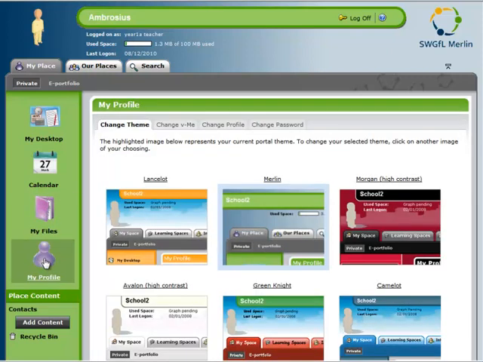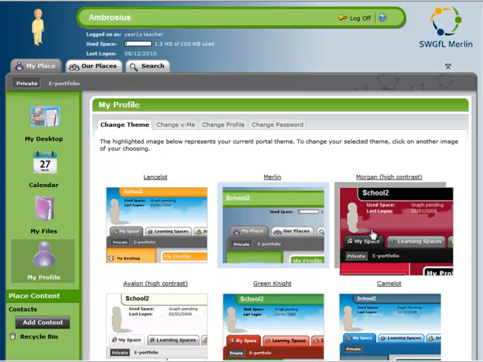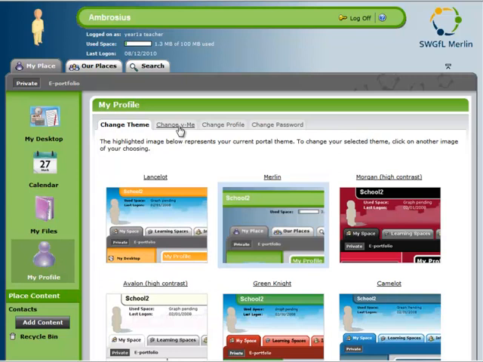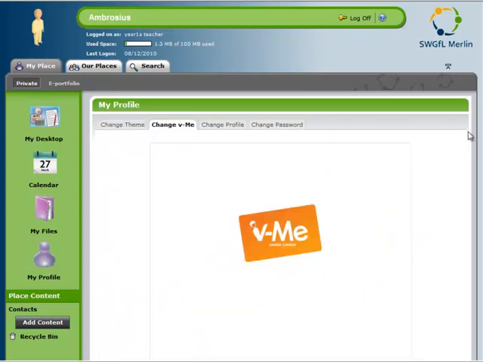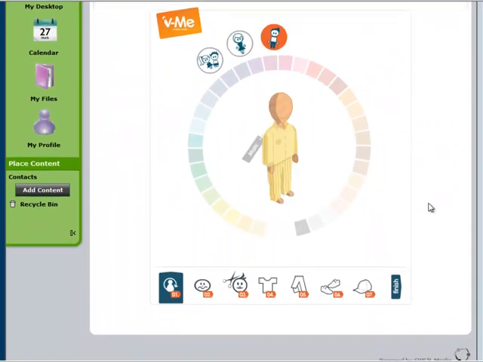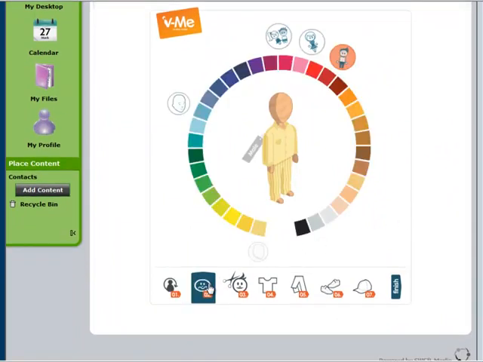The My Profile area allows you to change the theme of Merlin to suit your tastes. And it also allows you to customise your VMe, which is your own avatar within the Merlin learning environment. Work your way along the bottom toolbar, clicking the various features that you want your VMe to have.